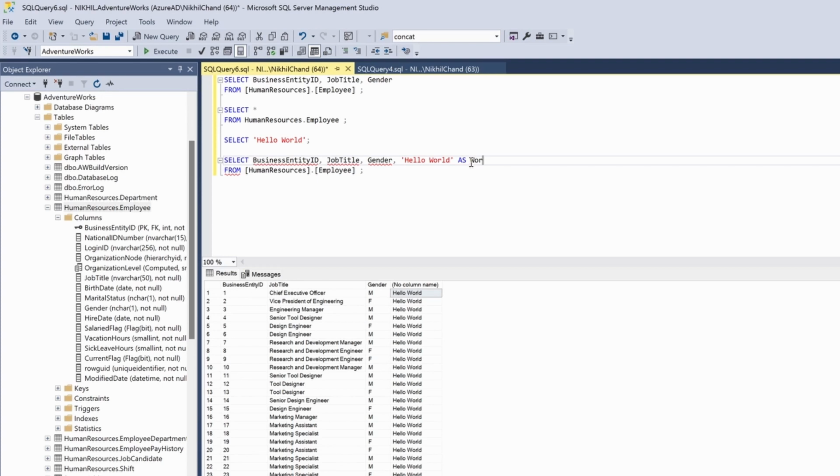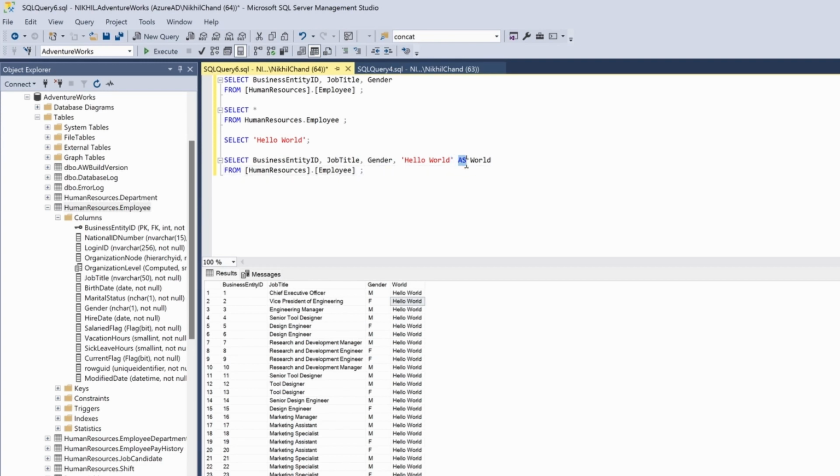So maybe I'll just put world over here, and then I can execute it again, and you'll notice that this has a column header of world showing over here. One thing you also notice is I've used a single quote over here. If you are putting a string value, then it needs to be covered with a single quote.